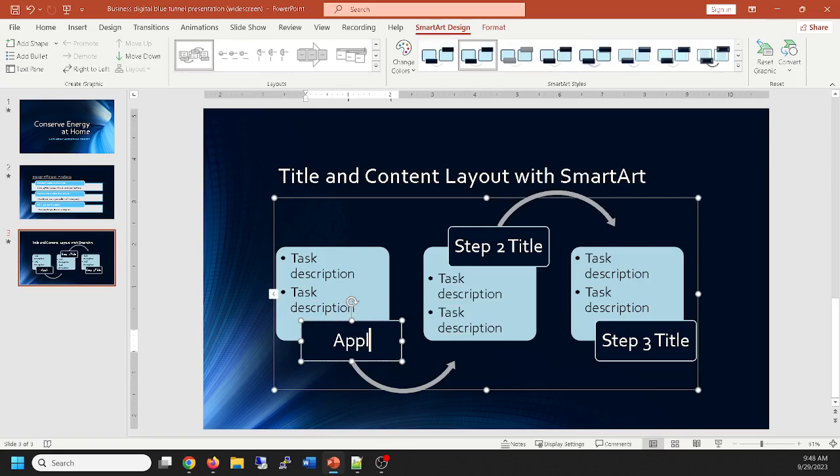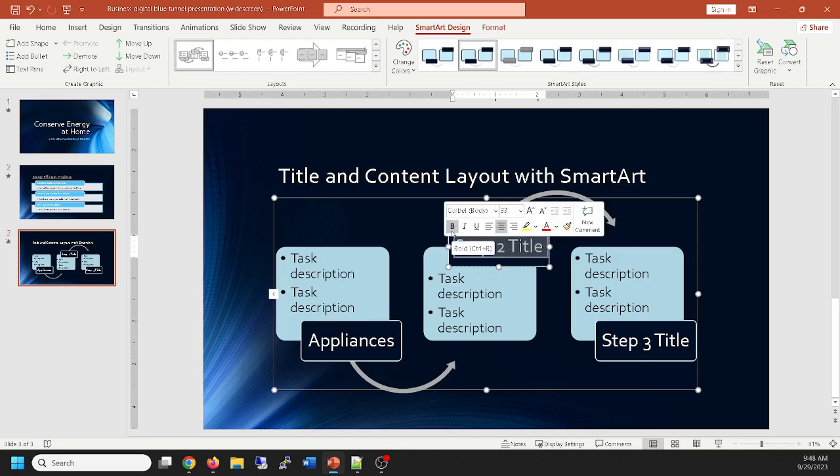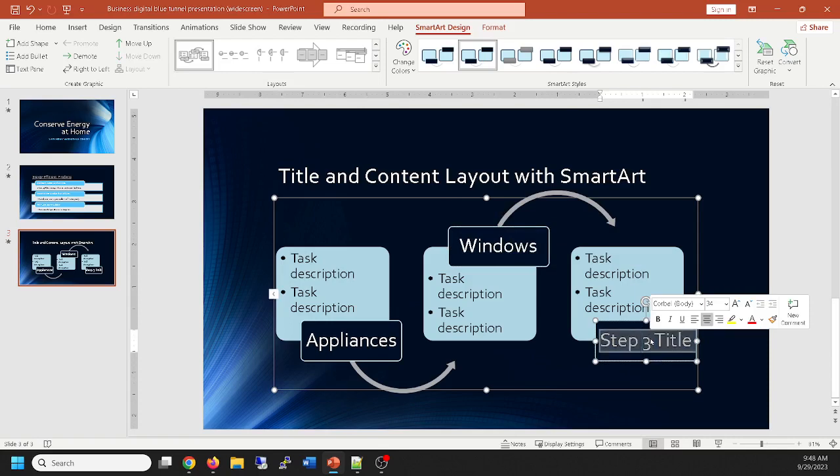They're filled in with some text implying what I should be putting there. And that is, what is that? That's going to be Windows. And replace that with lighting.